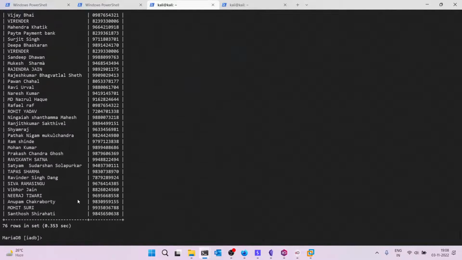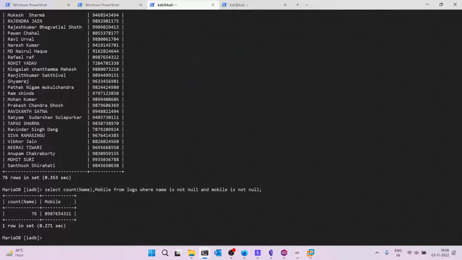We can also set a count to see how many people have this. I'll select the name and mobile, and I can actually do count. Can we do that? Yep, we got 676 people that have every single piece of information exposed to these hackers.